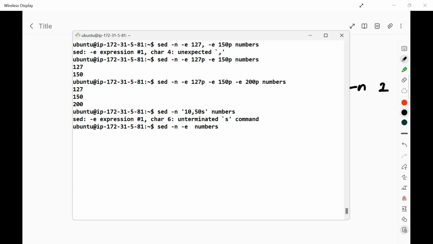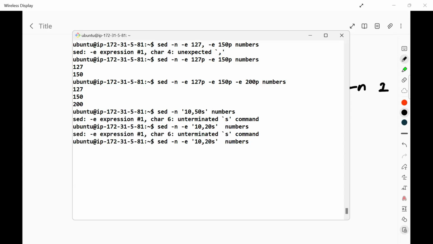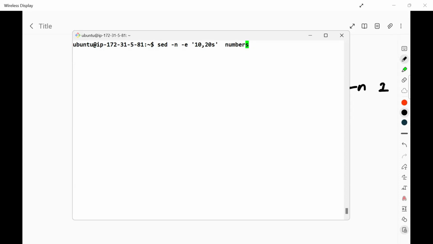Try this: 10p, 20p. Sorry, sed -n and remove -e. Instead of 10p, 20p, okay, 10p, 20p.